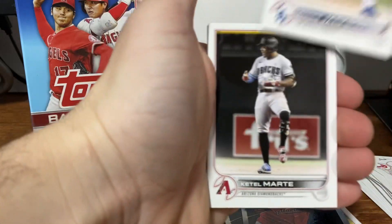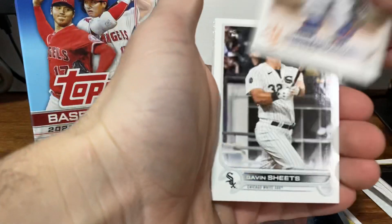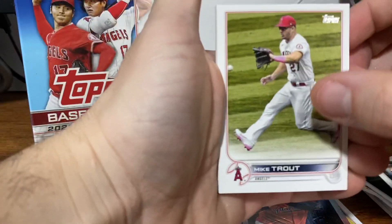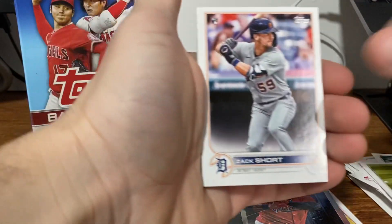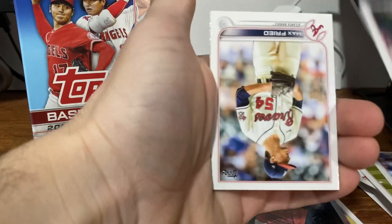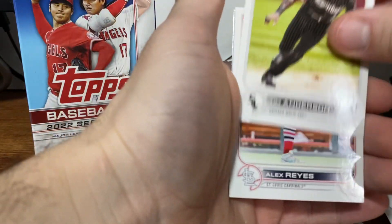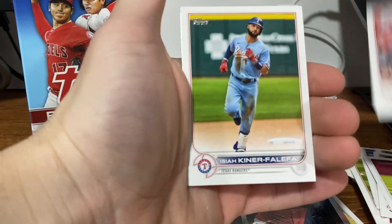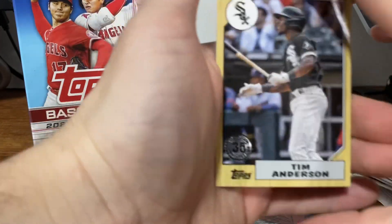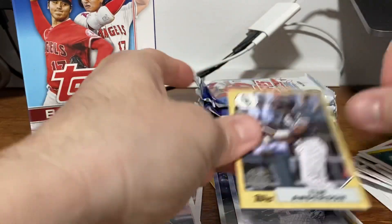Let's see if we can find one Wander. Jackson, Marte, McCann, Gavin Sheets rookie, that's a cool Trout. Short rookie, Henny, Sano. Got a Max Fried, Tim Anderson, Alex Reyes, Falafel. Got a Tim Anderson 87 Topps design. And a Javier Baez Stars of the MLB. I've only seen like two different types of inserts so far.